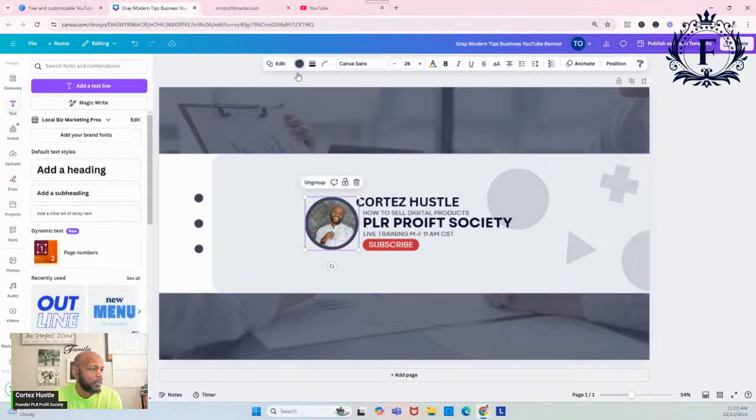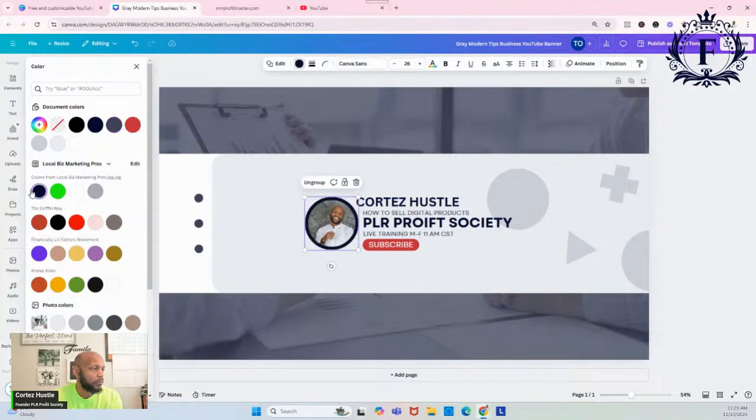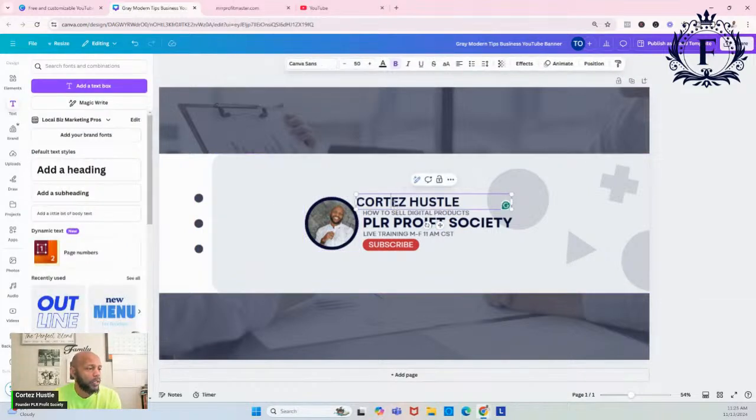Change that to my color blue. And see, this is my color palette right here. So I don't have to think about what the codes are, the numbers are. All of it's saved for you in Canva when you really learn how to use Canva.